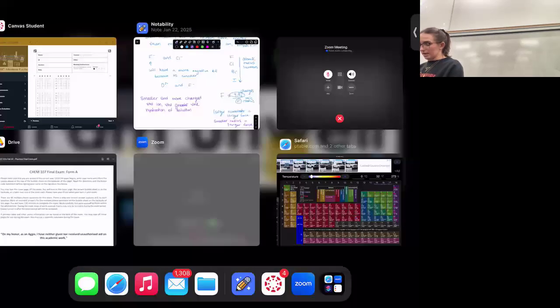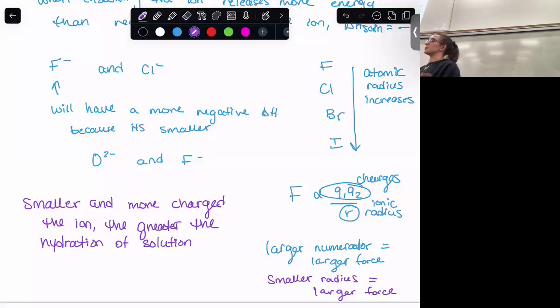You wouldn't necessarily ever have to solve for the actual force. It's just more going to be comparing questions, like which one's going to have the larger lattice energy or which one's going to require more energy that way. For the actual delta H, you would be given that formula, like you're not solving for anything. It's more conceptual, more which one's going to have the higher delta H. So then which one's going to require more energy? What is that going to mean for my solution as well?